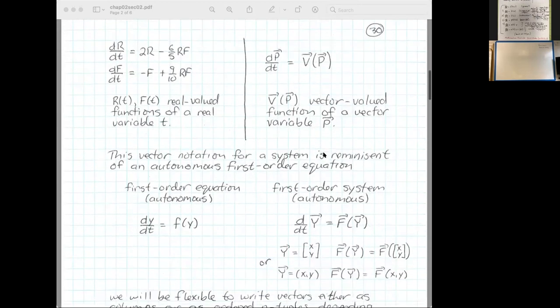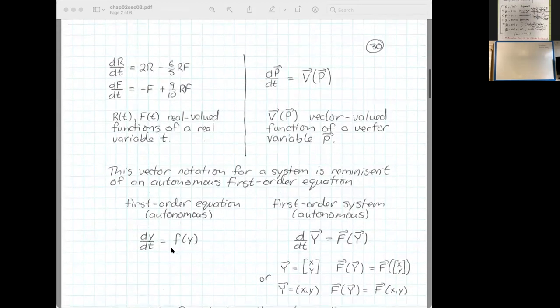Let's look at this quickly. Doesn't that notation look exactly like what we used to call first order equations? And here I'm using generic letters, capital Y for vector, little x, little y. Remember, I can use any letters I like. Yes, it looks very much like it. Well, what is our hope then? Our hope is everything that was true about this.